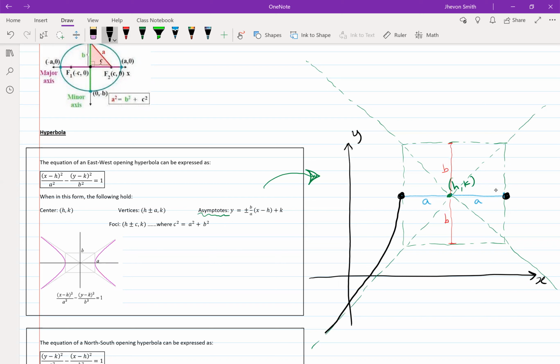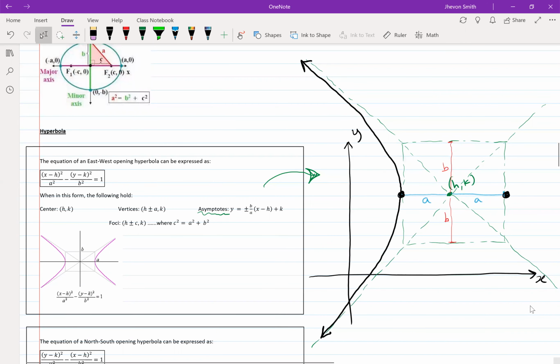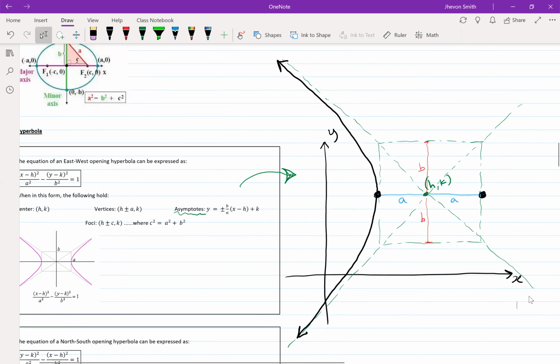And it runs along that asymptote. And then for this one, it runs along that asymptote. Same thing on this side. You are going to start here and it's going to run along that asymptote. And you're going to start here and run along that asymptote. So this will be symmetric, but it opens in two directions. And when it comes to sketching, that's it.